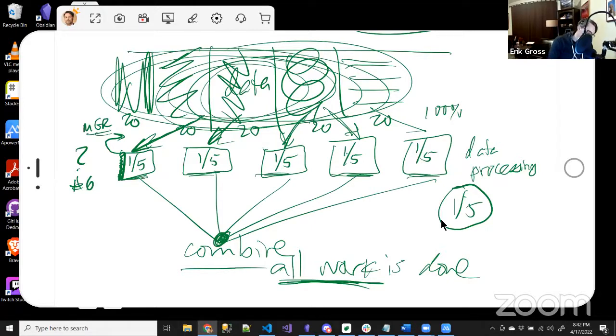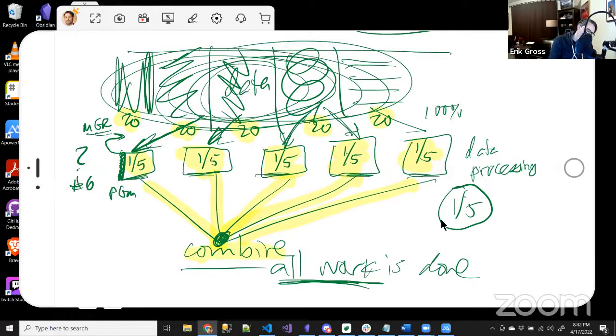That one computer might have a special program on it that goes through and, let's switch it over to yellow, divides the data into chunks of 20%, assigns some to itself, and then some to all these other computers. And then once all the work is done, collects all the processed data and combines it all.